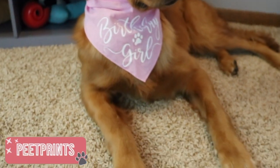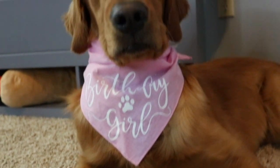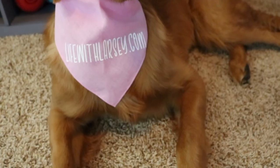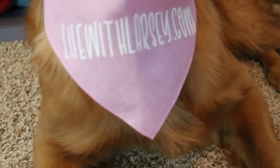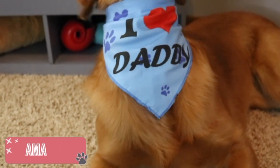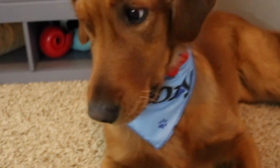Moving on to Pete Prince — these are some Etsy bandanas, both tie-on. This company also makes graphic tees, and if you're a big graphic tee person like myself there are a ton of similar graphic bandanas for your dog to match. We got the birthday girl bandana, which Larsi wore for her first birthday, and we also have a bandana with Larsi's website, lifewithlarcie.com. From Amazon we have one tie-on bandana that just says 'I love Daddy' — we got it for Father's Day and had to go with blue since the pink was sold out.